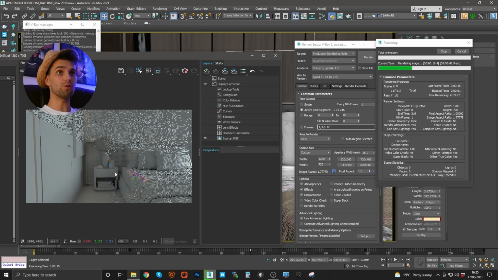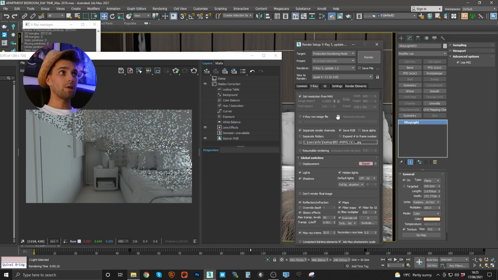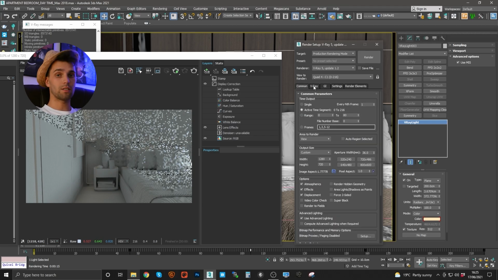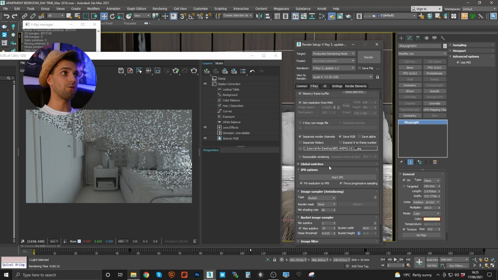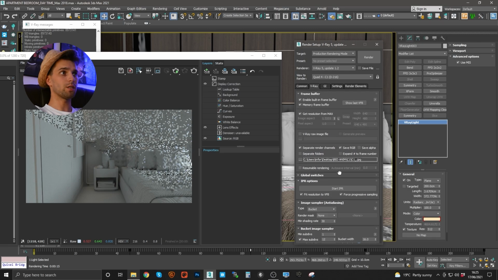It's going to output those frames into your folder. I'm just going to cancel this because it's going to go forever. I did use a bit higher rendering settings on this one because I'm rendering just for the tutorial. For the min shading rate, I'm using 30, 20, 30, more than enough. 0.002 is more than enough. 1.5 if you have time. It's going to be a bit slower, but the noise is going to be completely bearable. But obviously you can experiment with those per frame if you want to. It depends what kind of machine you have.